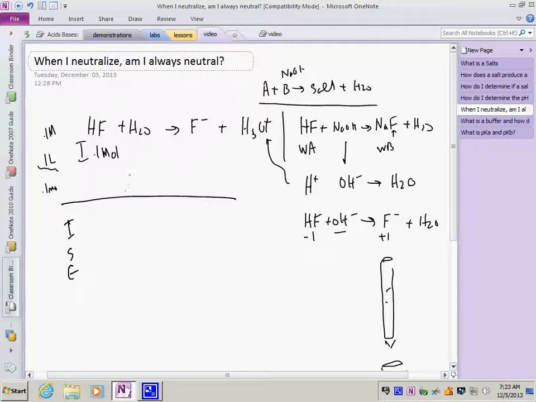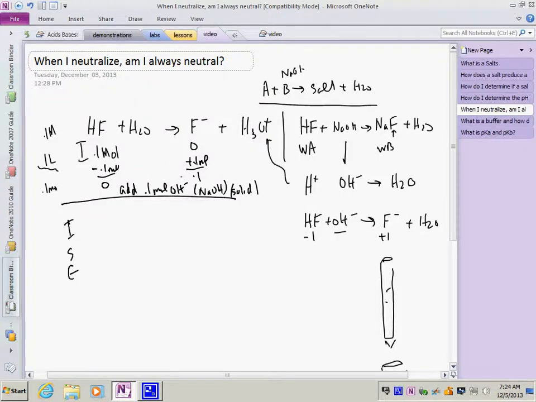So I'm going to add to my equivalency point 0.1 moles of hydroxide ions in the form of NaOH, and it's going to be a solid. I'm just saying that at this point it's a solid. I don't want to increase my volume at all because that adds one more calculation on. But either way, that means I'm going to lose 0.1 moles of this guy down to 0, and I had none to begin with, but I'm going to add 0.1 moles of this guy to 0.1. So now all I have left at my equivalency point is a weak base. So if I titrate to my equivalency point, I'll actually be basic.